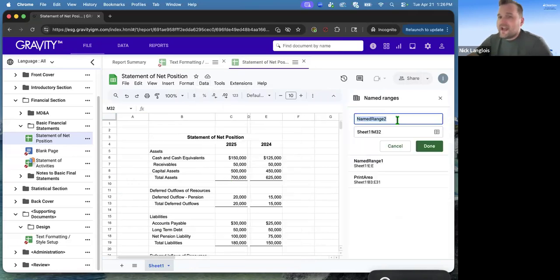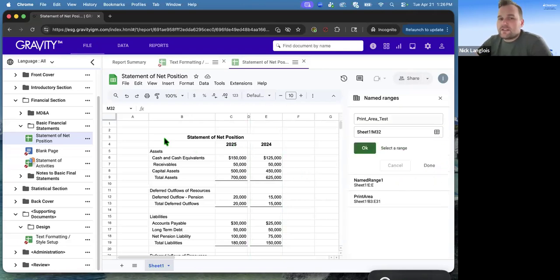I'll click on the plus to add a named range. Here I can specify the print area that I want to include. You'll notice that I'm keeping it as one word. I'm not using spaces to separate it. If I wanted to use an underscore to separate them, I could do that. But we want to ensure we're not using the space character in the named ranges.